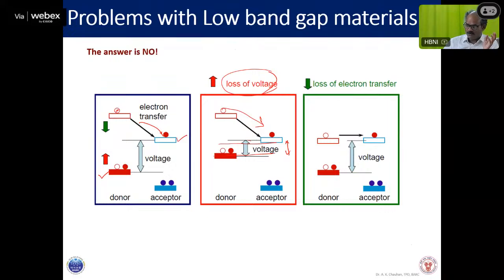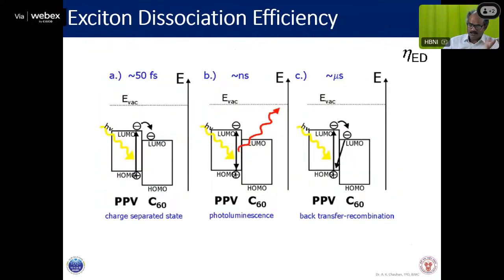I like one example I gave yesterday. If I use a metal, which has zero band gap, it will absorb all the radiation if the thickness is sufficient. But there will not be any built-in potential which can pull or separate those electron hole pairs. The electron hole pairs will definitely be generated, and the entire spectrum will be absorbed. But it will not be of any use if they cannot be separated, because after some time they will remain there and they will recombine.